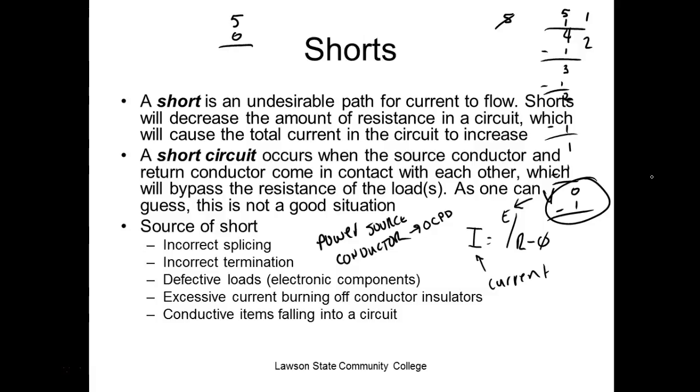So what creates shorts is we have incorrect. So the name of the course is Cable Splicing and Installation. But what does splicing mean? It should be called cable splicing termination. So we do two things with conductors. What's the function of the conductor in a circuit? What is the function of the conductor?